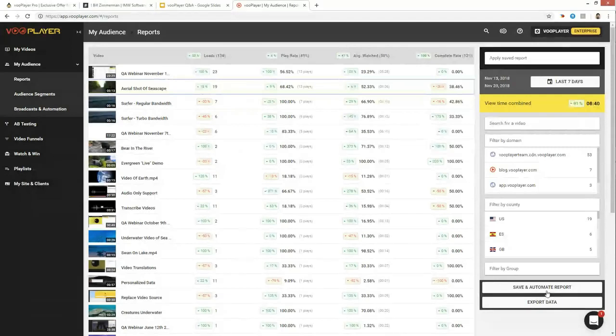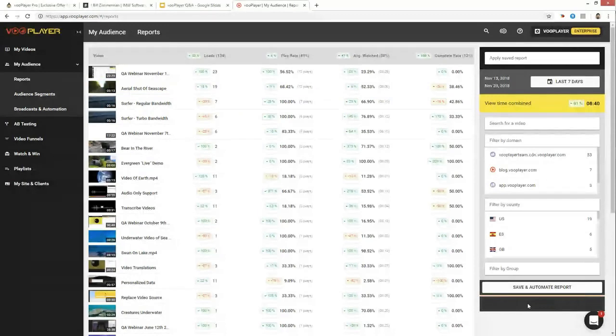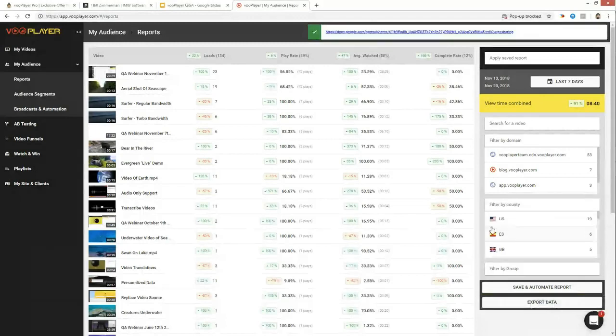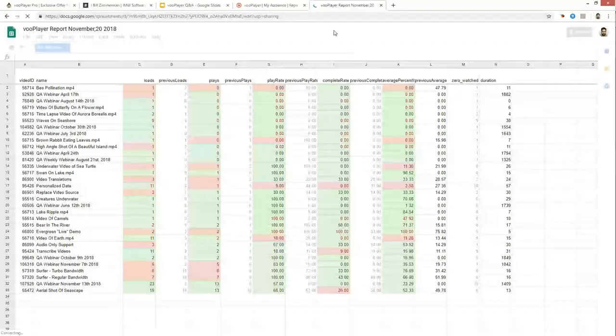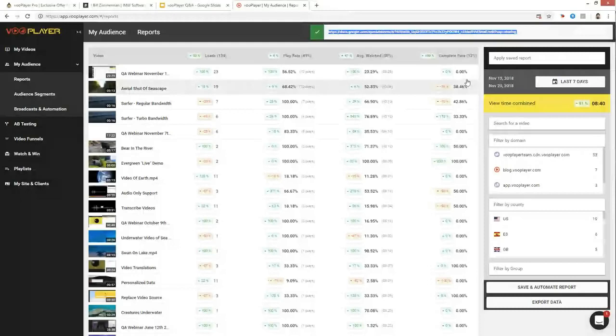As mentioned, you can export this data. So at any time, you can just click on export, and that's going to generate a Google Sheet link for you, which you can use. Let me just open that up. That was a pop-up blocked. Let me just open it up manually. So that's going to export all of that data, so you can have it to review further if you want to, and extrapolate on it.